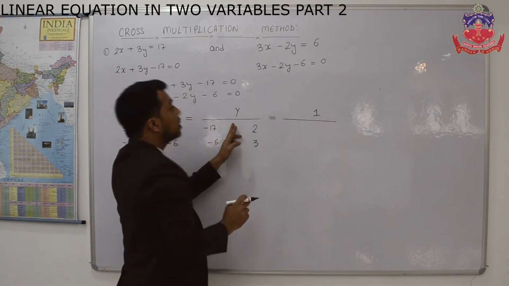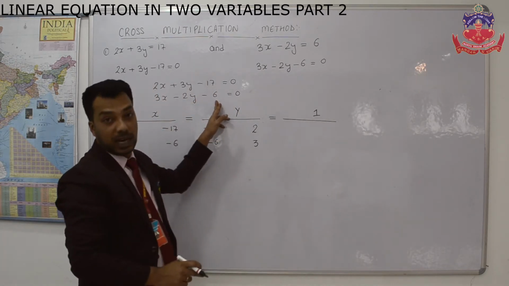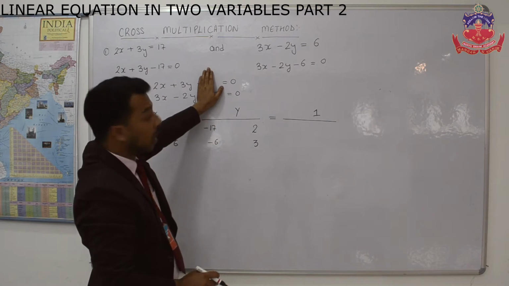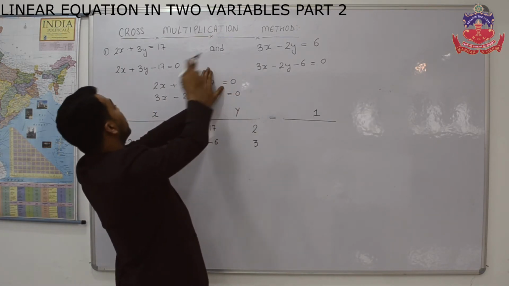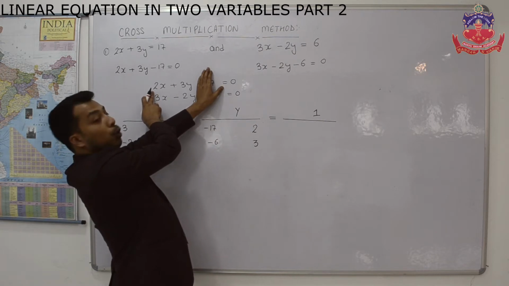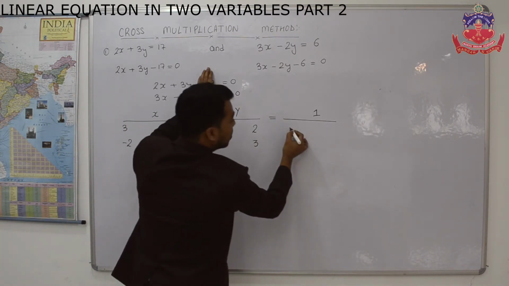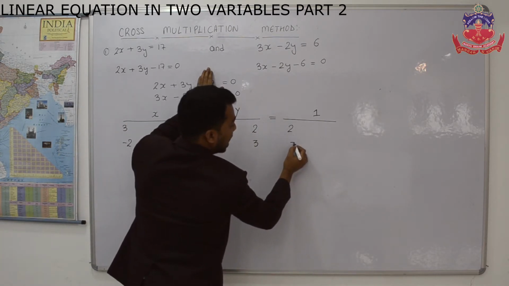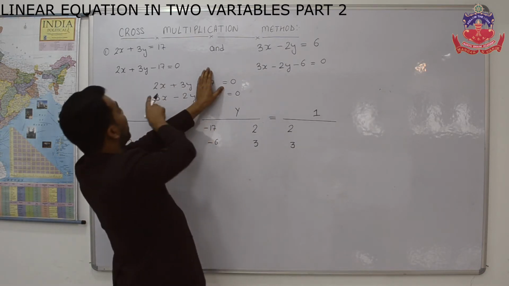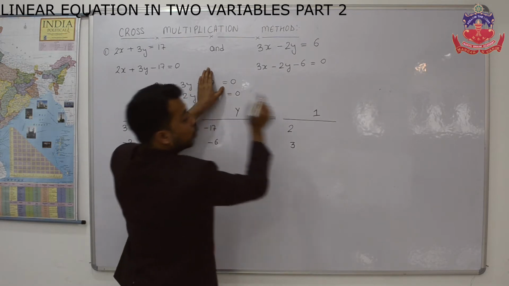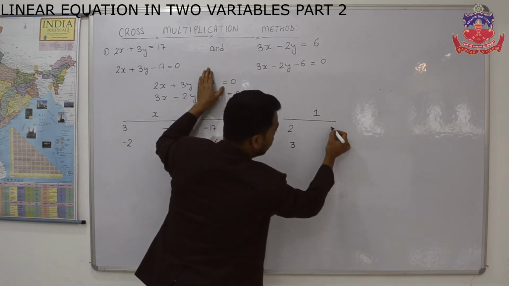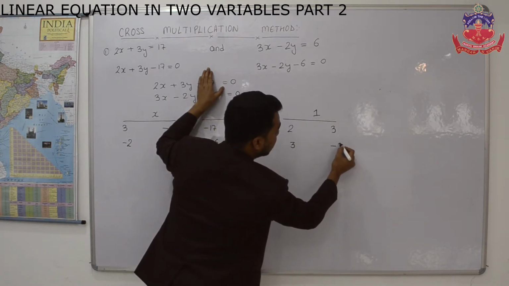Now 1 means the last portion, that is your constant. So you are going to cover the constant. After the constant, since we do not have the numbers, you come in the front. So in the front what you have is 2 and 3. So you will write the numbers, that is 2, just below that 3. After 2 and 3, you have the next number, that is 3 and minus 2. So we'll write that out here, that is 3 followed by minus 2.